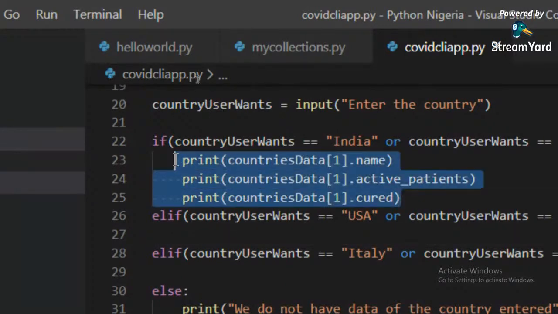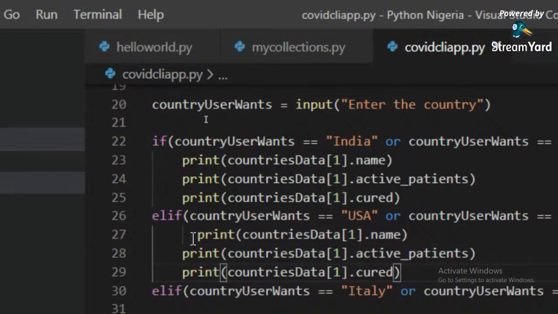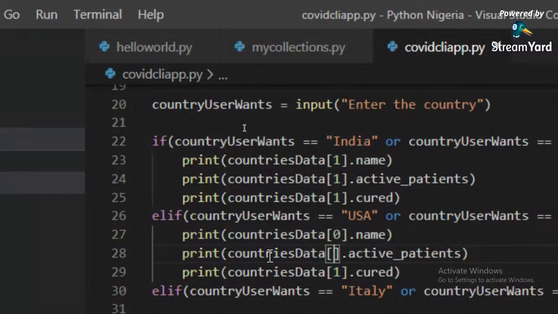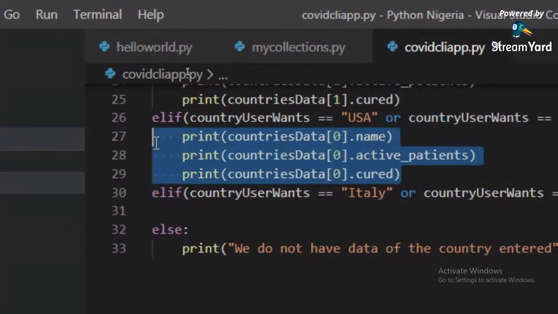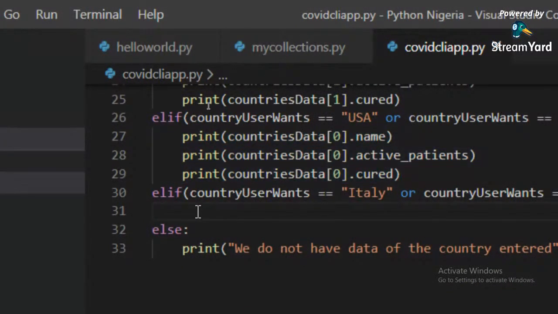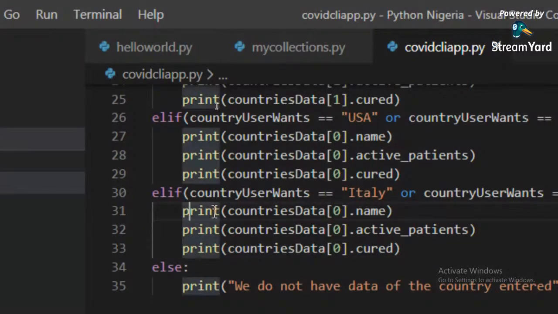Similarly, in the case of US, you just have to write 0, right? And in case of Italy, I will just write index number 2.